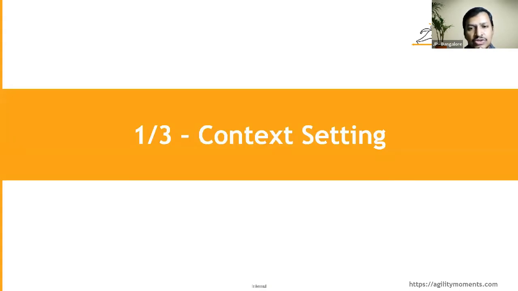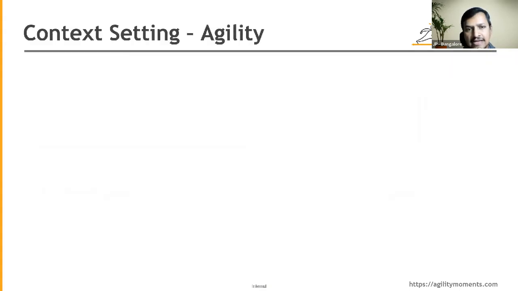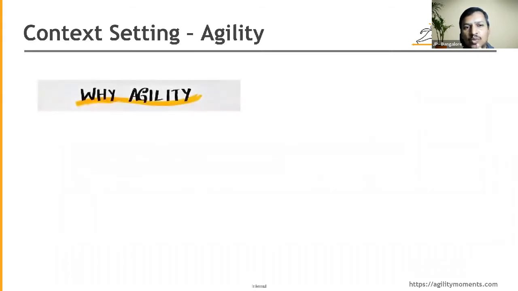And let's jump into context setting. So let me ask you this question. First of all, why agility? Let's start from there. Anyone wants to share why do we need agility in today's world? Changes are happening at very fast pace around us. And whatever we plan, we cannot actually go ahead with that plan for a longer time. Right. Okay. So it's in all aspects. It might be a project, might be life, might be anything around you. Right.